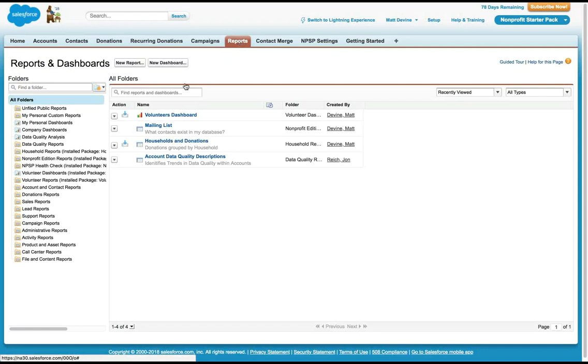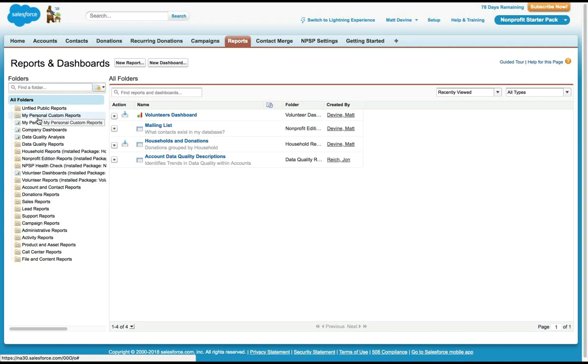Okay. There's a couple key folders that I want to go ahead and point out for us as we're looking at our report. And the first one of these is called the Unfiled Public Reports folder. This is a folder that everybody in your organization will have access to, and in some regard, it's sort of like a dumping ground, if you will. Really a placeholder where if we're creating a new report and we're not quite sure what other out-of-box folder to put it into, oftentimes we'll put it into this Unfiled Public Reports folder while everybody can still see it. Perhaps we're waiting for a new folder to be created, and at that point, we'll go ahead and move that report from the Unfiled Public Reports folder to another more specific folder that everybody can go ahead and view.